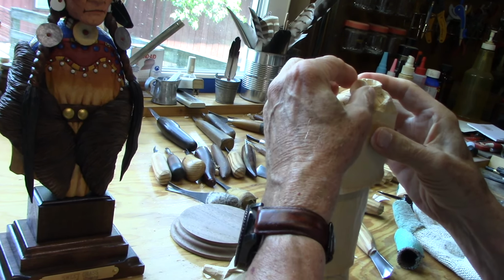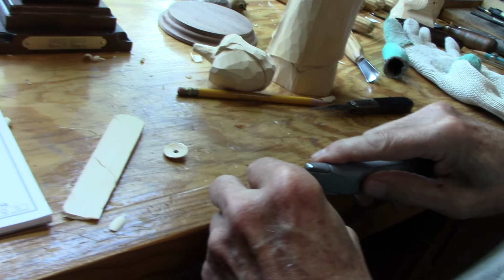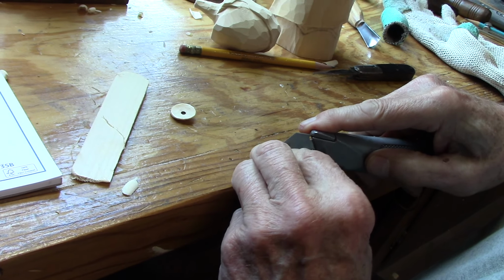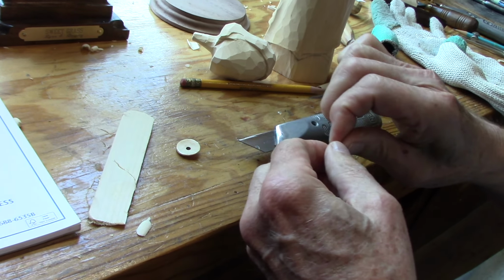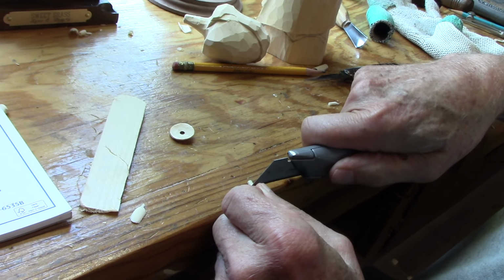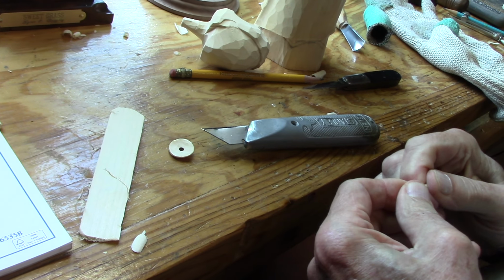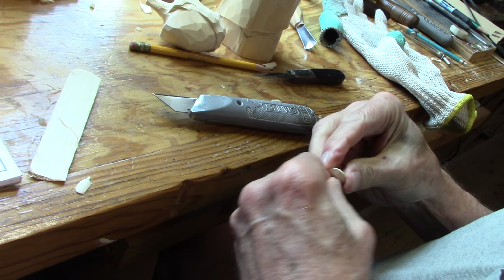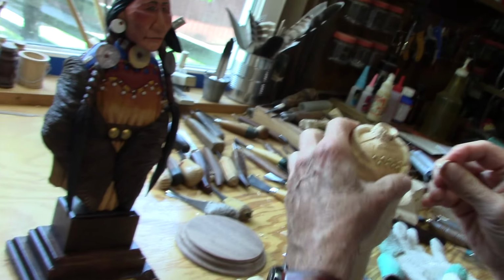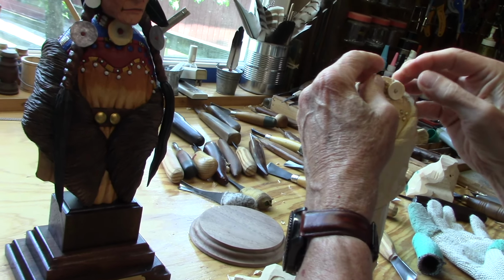Good. So I'm going to cut that in half. Not cutting my fingers, I hope. Break. Want that to protrude there just a little bit, like that. Test that out again. See, I didn't want it to go into that hole there. And that looks good.